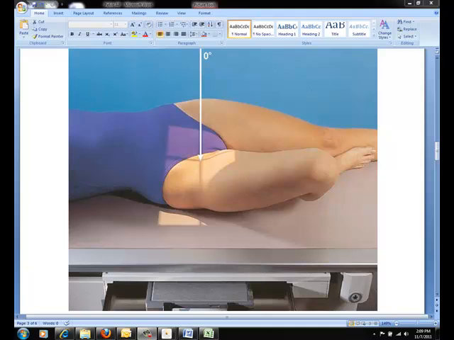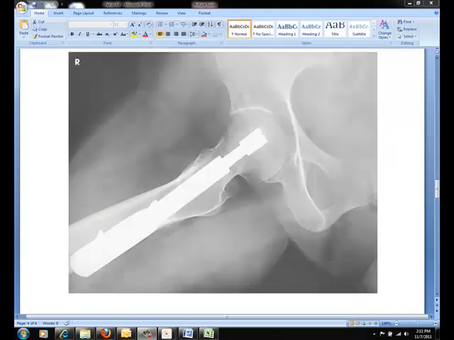After adjusting the perpendicular central ray and positioning the IR tray, have the patient brace the sole of their foot against the opposite knee and abduct the thigh laterally, approximately 45 degrees. The pelvis may rotate slightly in this position. Suspend respiration and direct the central ray perpendicular to the IR. This is an example of an image obtained by doing the Cleaves method.